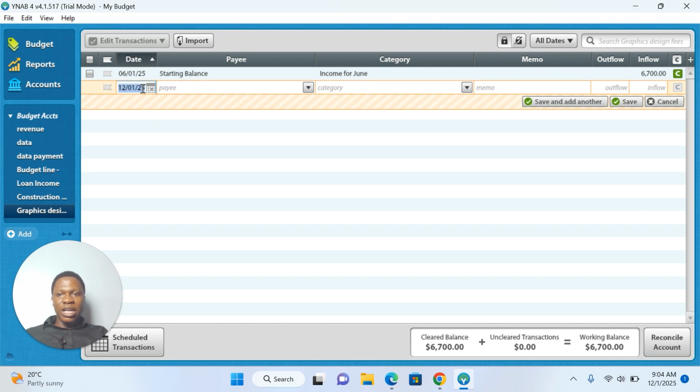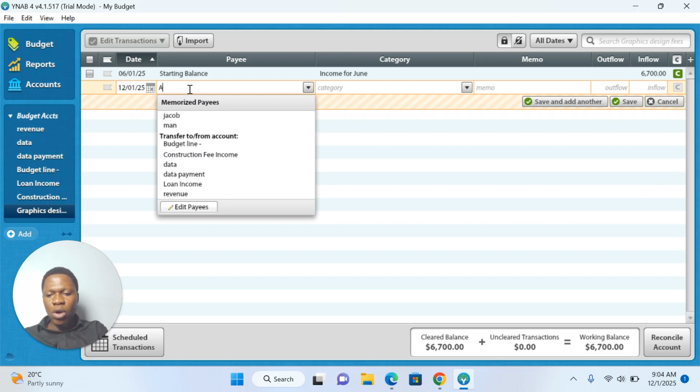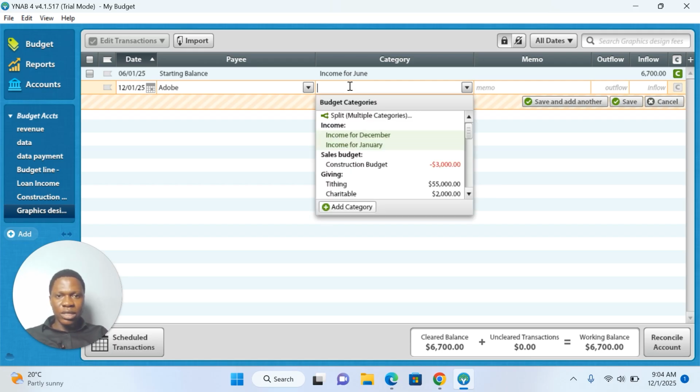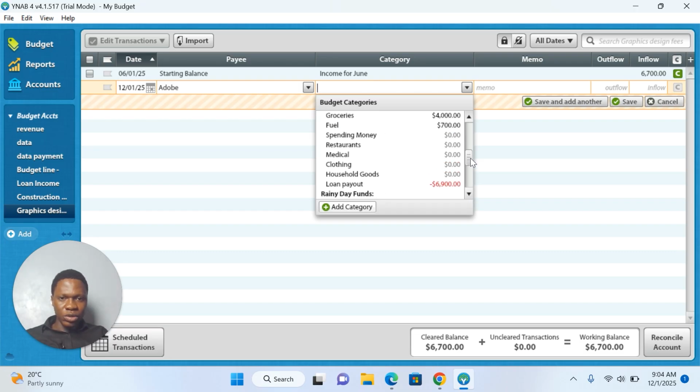Then what are the expenses I expect that I may incur? I might need to pay for an Adobe subscription, right? Then of course, what budget line do I want that to feature under? I can select one of the categories or just add a new category.